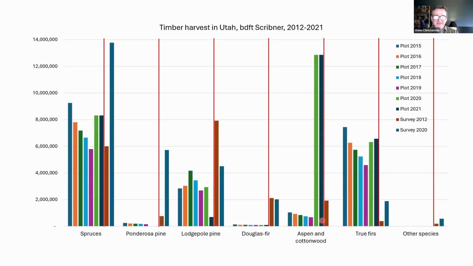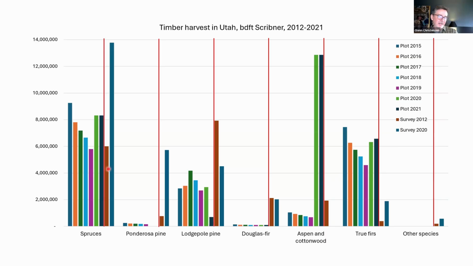And then the other slide, which is really interesting, is looking at removals by species, specifically in Utah. The way to understand this figure is that the skinny red columns divide the plot-based estimates from the University of Montana's survey-based estimates. On the left side for spruce, this is all from the forest inventory, and these two bars on the right side of the red column are from the University of Montana. You can see they come up with a pretty high level of removals of spruce, and this is Engelmann spruce, by the way.